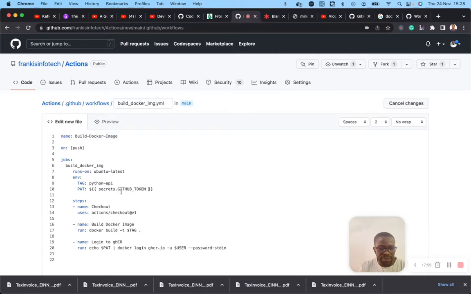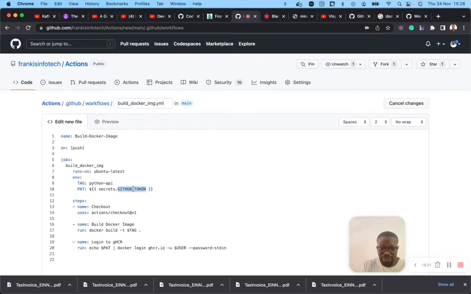So if you want to use it some other time, during the process of creating it you have to save the token. I don't have that token now because I've already created it. The only way I can call that token is by using this global environment variable called GITHUB_TOKEN.